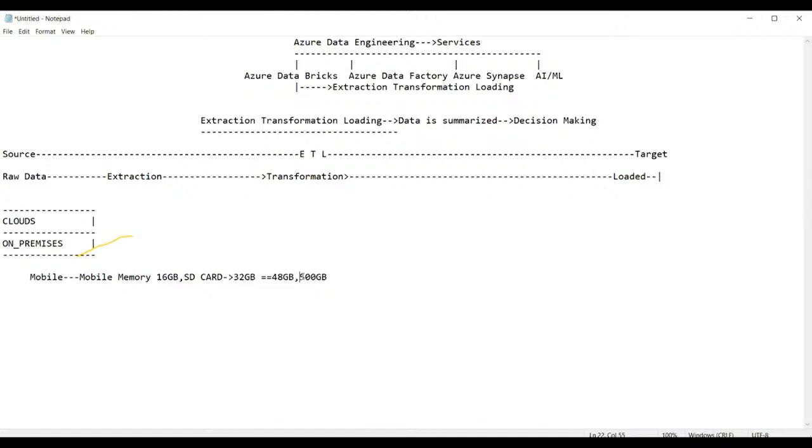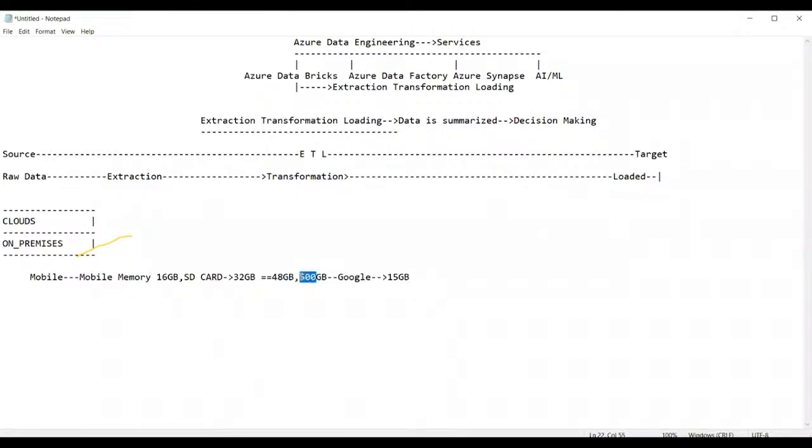Tell me now. OneDrive or Google Drive will be used. Very good. So that means you will take the support of Google Drive, am I right? But the problem is that Google by default provides you only 15 GB of memory, am I right? But now you have to store 500 GB, not 15 GB, guys.